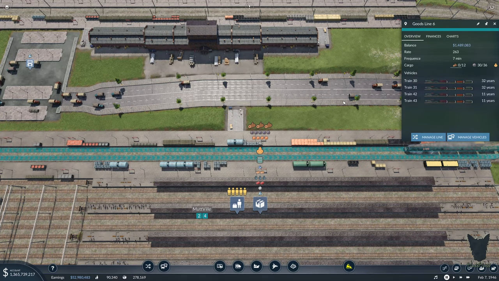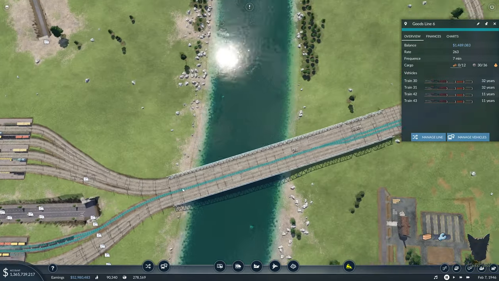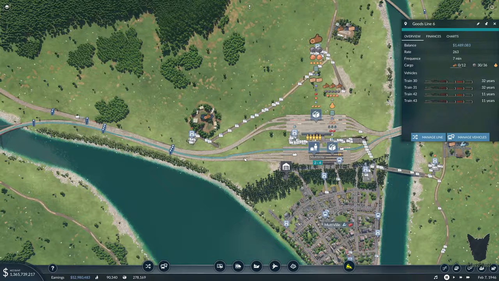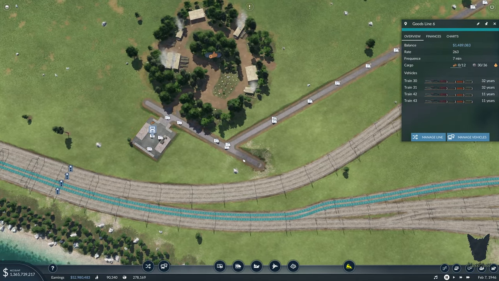Okay, and, yeah, okay, let's overview. Goods line 6. Oh, sweet. Did that right on the first shot. Yeah. All right. Excellent. I think that's working very well.